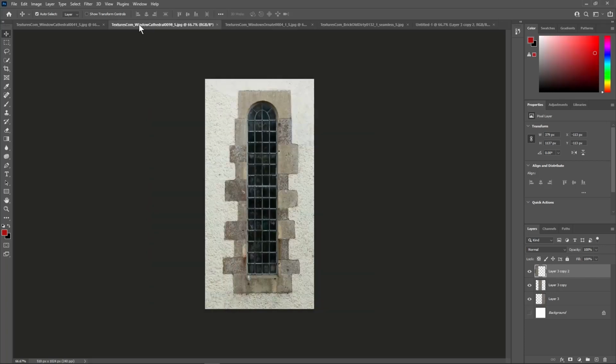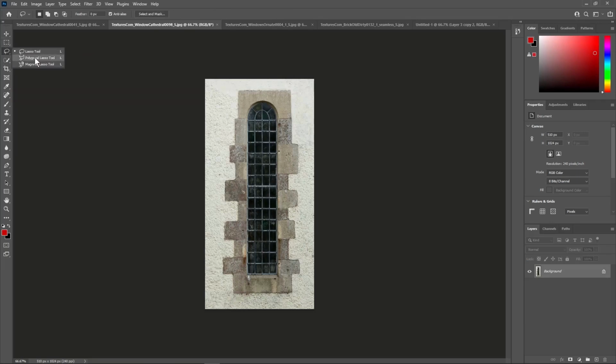So then I'm going to go back to my window file, and I'm going to create a selection around these bricks here. And to do that, I think I'm going to use my magnetic lasso tool and click and just drag along that edge. And each time you get to a corner, you click again and just continue to drag along the edge. And I'm clicking again each time I reach a corner. I'm going to pause the video here and finish this. You don't need to watch me do this.